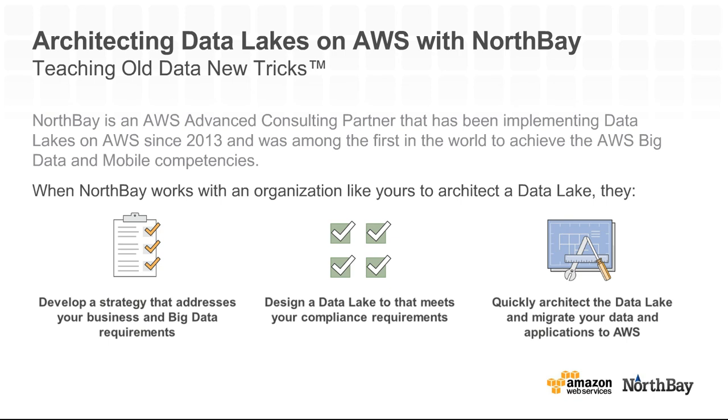North Bay is a 200-person growing APN partner with advanced consulting status, and we've been implementing data lakes on AWS since 2013. We were one of the first to achieve the big data competence in this space. We provide services to our customers building data lakes on AWS, and we have done that for a number of customers in the healthcare, finance, education, ad tech, and media space.